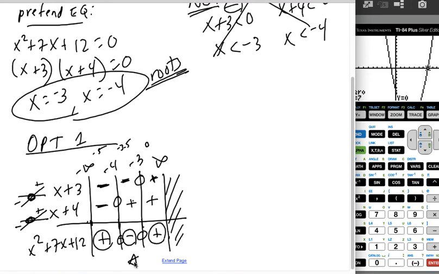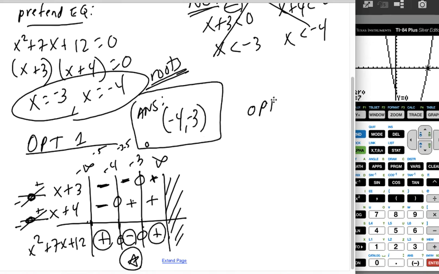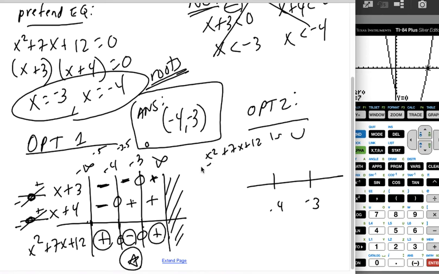Since we want when this thing is negative, my answer is going to be just from -4 to -3 with parentheses because it didn't say equal to 0, right? This is my answer. The other way to do this, if you weren't going to do this on a calculator, and again, I'm not going to suggest that you do, is you still find those zeros at -4 and -3, but you recognize that x squared plus 7x plus 12 is a smile, because of the x squared having a positive in front of it. That's what makes this thing a smile, is that this is a positive number. So it looks like this. So if you want when this thing is physically negative, your answer is that same window from -4 to -3. All right, moving on.